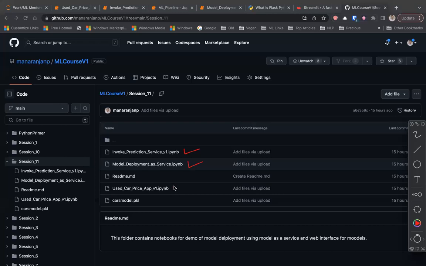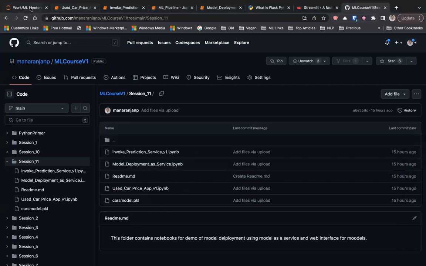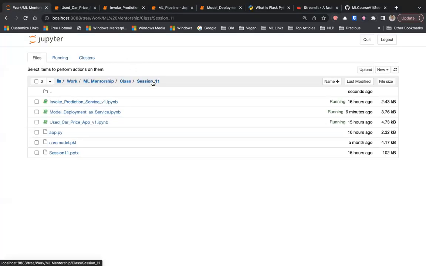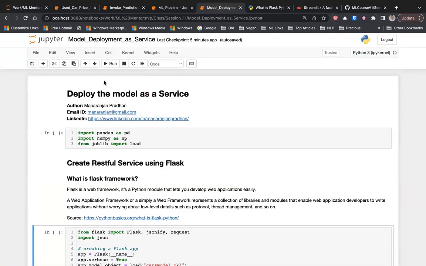The third file is to create a web interface, and there is also the pickle file that we already created. Let's open session 11 on your local system and click on the model deployment as a service.